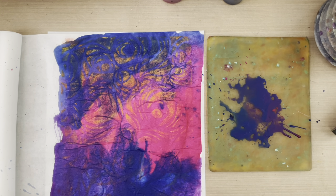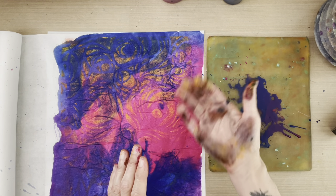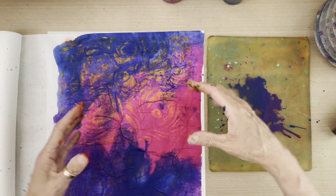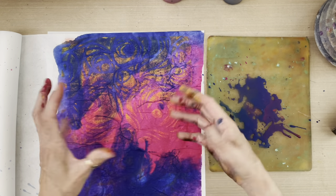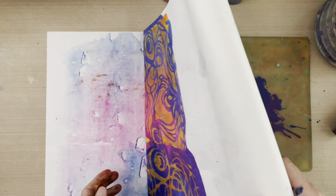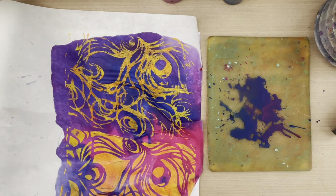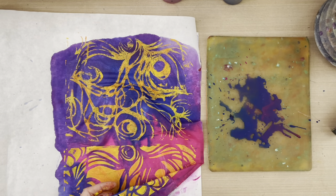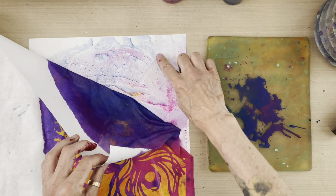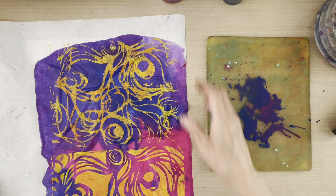A lot of water and now the reveal. This color has soaked all the way through the rice paper on a roll, and our yellow print on the front is not going to be affected by these dark colors because we're not going on top of the yellow — we're coming in from behind it. We're soaking this color in from behind the yellow, so the yellow stays vibrant on the front while these wonderful colors come through from the back in a wet watery blended effect. It's a bit fragile because it's so wet, so lay it carefully onto the palette sheet to dry. Because this is a shiny palette sheet, it will not stick, and when dry you can peel it right off without any problem.